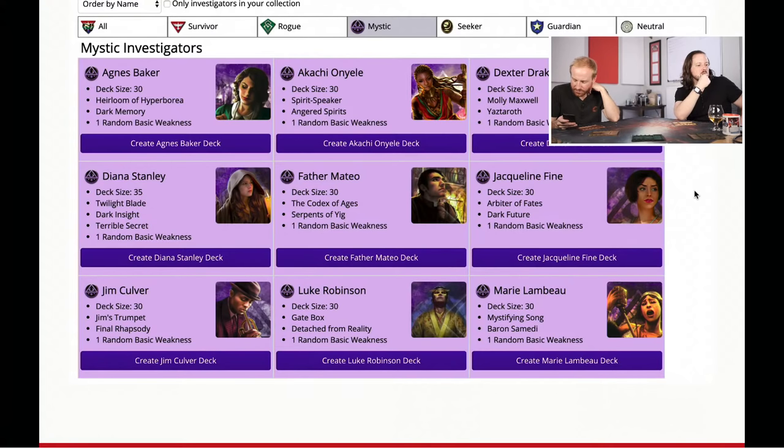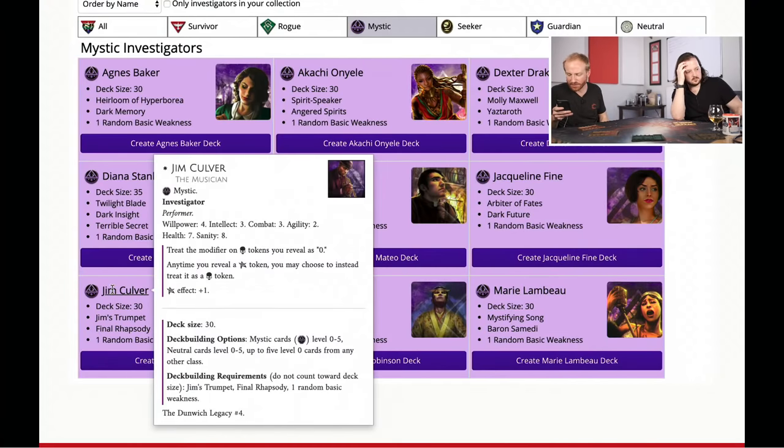Diana would be cool. Jim is cool. Diana and Jim. Jim would be helpful with Joe's low sanity. Control Jim is fun. Jim is really good in Carcosa. I enjoy Jim. I love Jim, but he's low tier. Well, you're speaking my language, Ryan. I love Jim because he's low tier? Well, yes. Sign me up. Jim Culver, the musician. Yeah, I played trumpet in high school, you know.